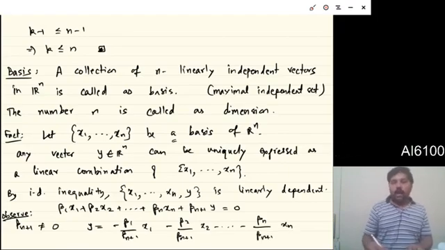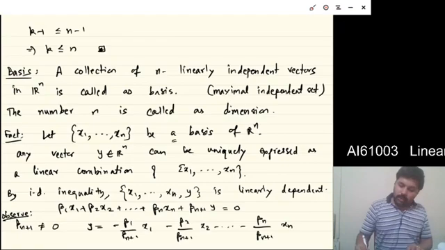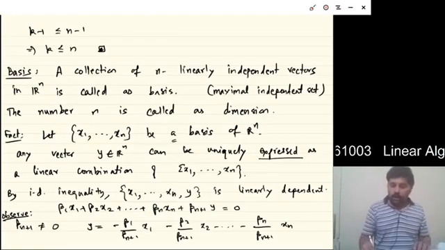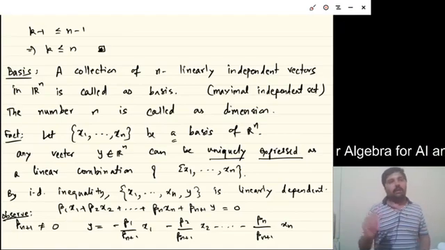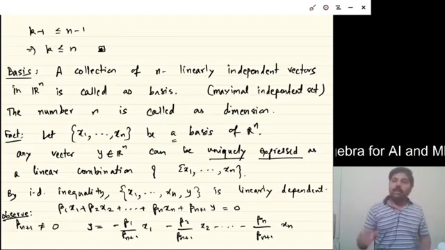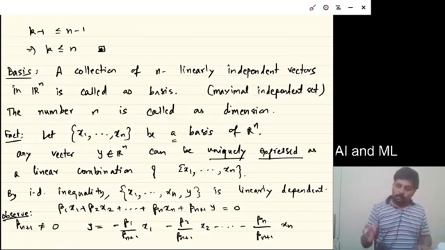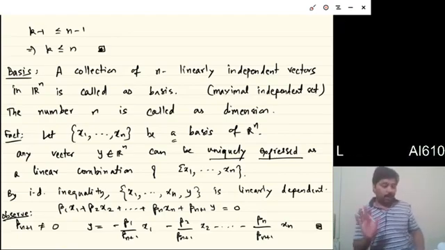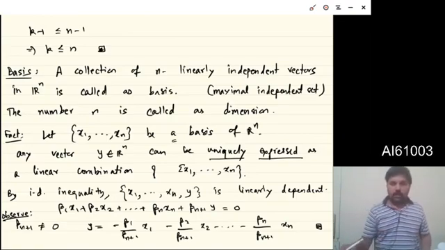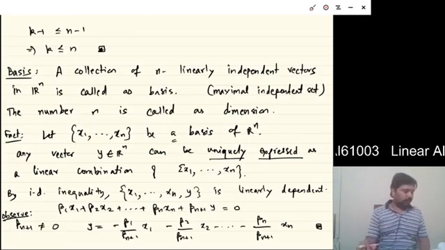So I have written y as a linear combination of these basis elements. But what is another property of these basis elements? So, expressed uniquely. Why uniquely? Uniquely because x1, x2, xn is a linearly independent set. If you are able to write one vector as a linear combination of linearly independent vectors, then that linear combination is unique. We have already proved that. So, a vector y in Rn will always be represented uniquely as a linear combination of its basis elements. That is a really helpful fact, and it will help us a lot in understanding the solution of a system of linear equations.